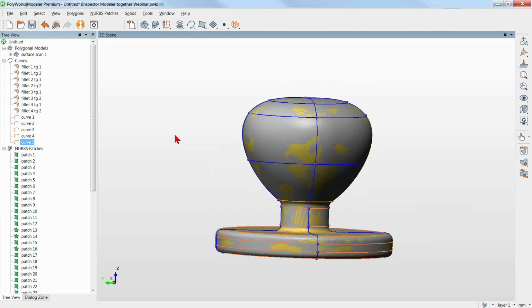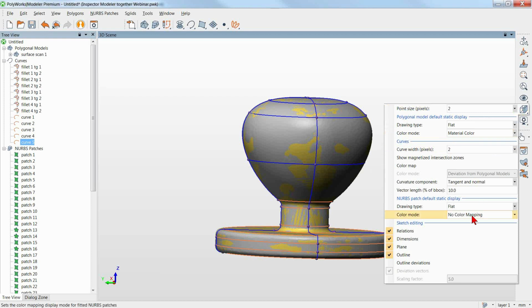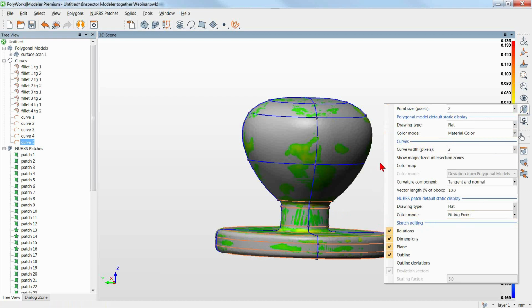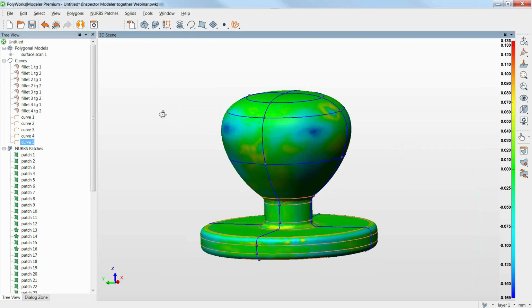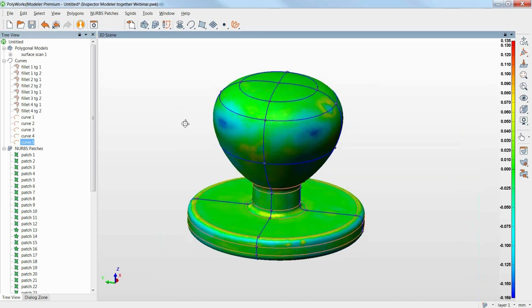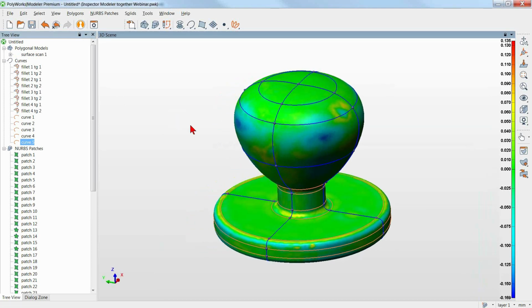Typically within the reverse flow, when we're looking at this, we'll come back through and look to see how well our surfaces are fitting. So we might look at a fitting error just to see, okay, when I laid these curves out through here, what am I looking at as far as the error goes? So in this case, it's minus 0.16 to 0.135 as far as just laying these in. However, I do have a nice set of smooth surfaces through there, and this was done very quickly.